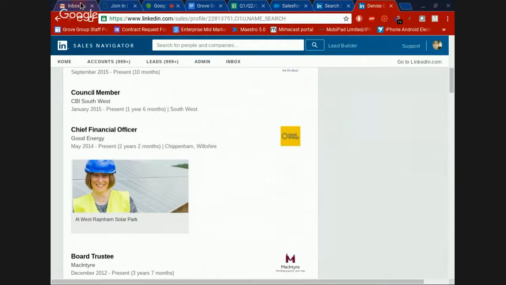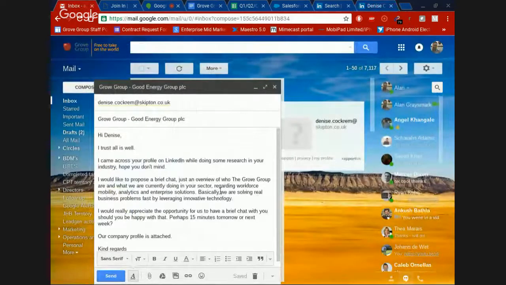So what I'll do regarding workforce mobility in there. Analytics, enterprise solutions, great. Pretty much this covers. And ask if they were paper based, if they're reporting paper based.